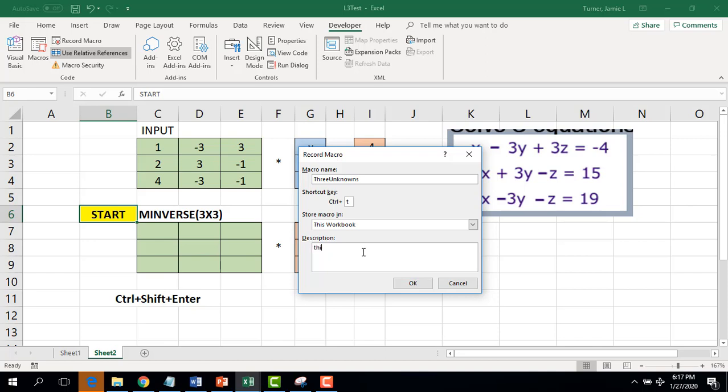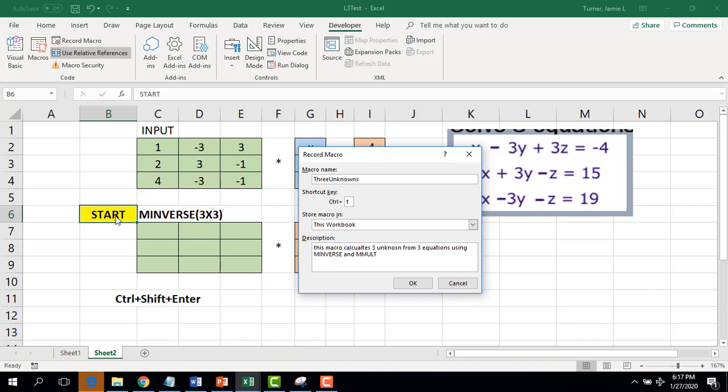So you can say, this macro calculates 3 unknowns from 3 equations using MMULT and matrix multiply. You can go back and change those comments later on, but get in the habit of doing this and making sure all your code has some text explaining what's happening here.